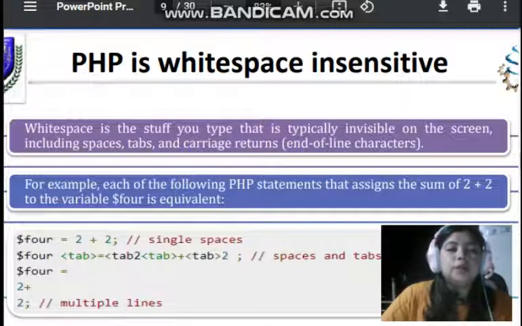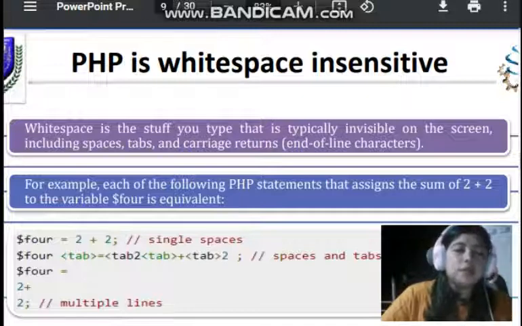We use the dollar sign for us to create a variable. Actually, isa pa rin yun sa discussion natin. So, this is our variable name. $four is equals to 2 space plus 2 space. So, actually, if you are going to analyze this example, merong space in between the numbers and the plus sign. So, PHP doesn't care about that.